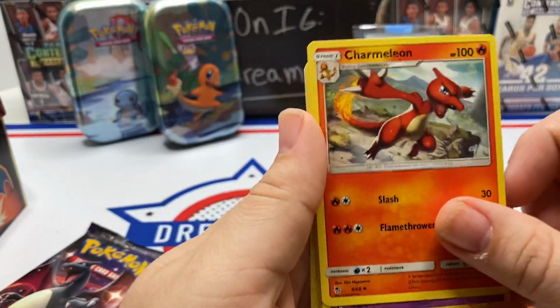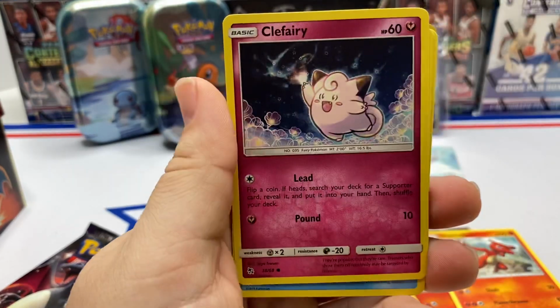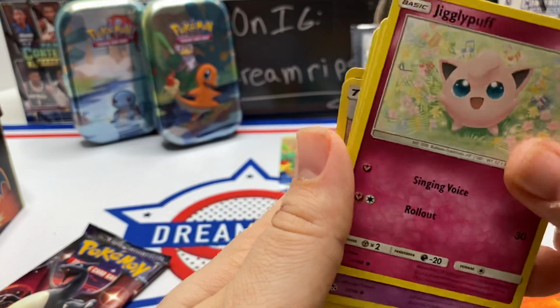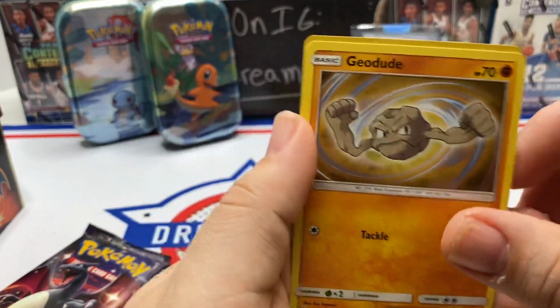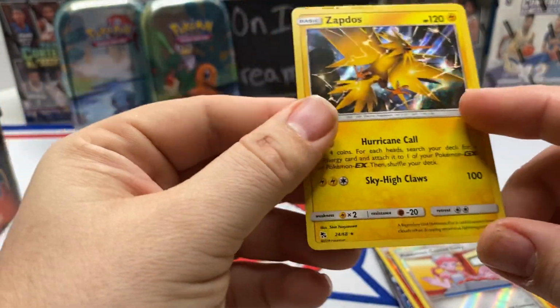I got another Charmeleon. This time it's not a holo. I got two we can make. Starmie, Jigglypuff, Eggs, Geodude. And boom. Holographic Pokemon Trainer Center and a Zapdos.